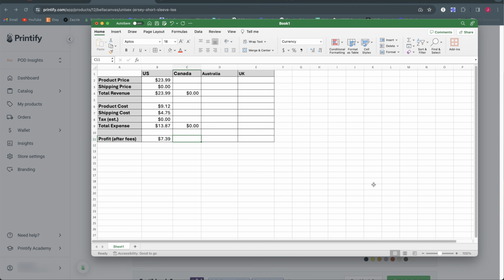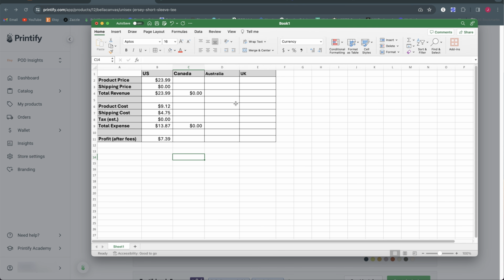Okay, now you don't have to be quite this formalized with it. I just always like to use a simple spreadsheet whenever possible. I think it simplifies things, at least for myself, because I can see them side by side. Here is a comparison to help me set my shipping prices for these other countries.